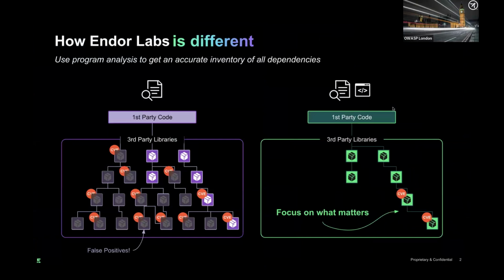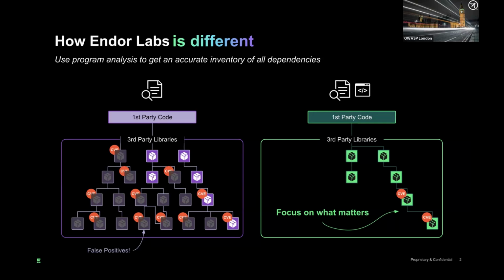That's fine. All right, so just one slide about Endor Labs, really quick. We are a small startup, 3 years old, offering all kinds of security services around software development. So we have a platform offering secret scanning, container scanning, first-party code scanning. But what we started with, and what is still at the heart of our platform, is this program analysis technology, where we have a lot of detailed code level information about the first-party code, as well as about all the dependencies that we pull into our application.